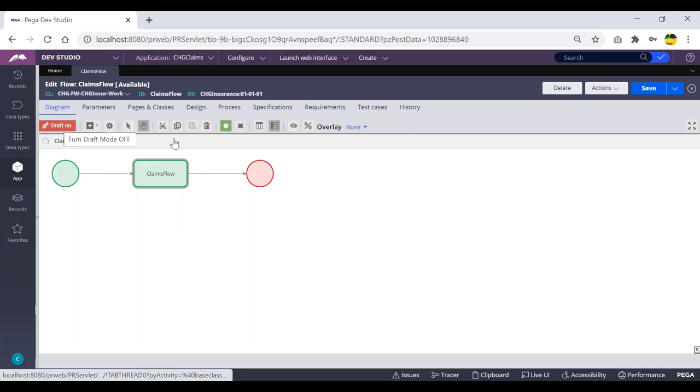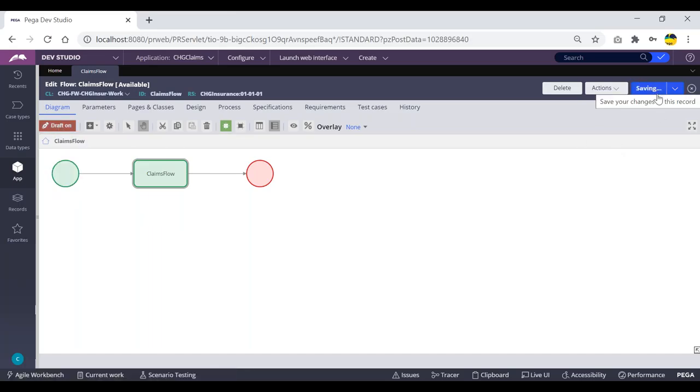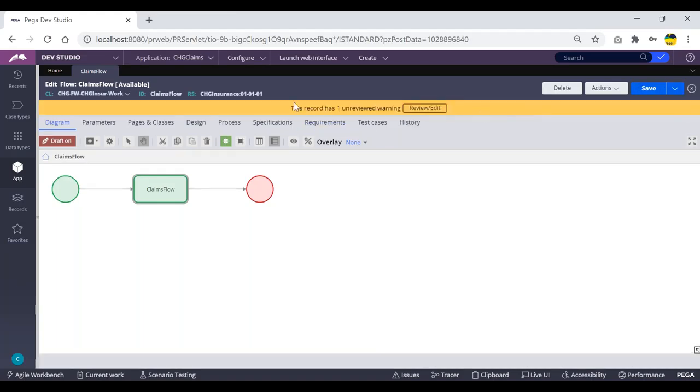Okay, now draft mode is on. If I make some changes and try to click on save, we should get some error message. This error message will be reported under your name, whoever is creating this, and based on this, a compliance score will be decided, as we have already discussed. So the compliance score will be reduced. For your operator ID, there will be some reduction in the compliance score.